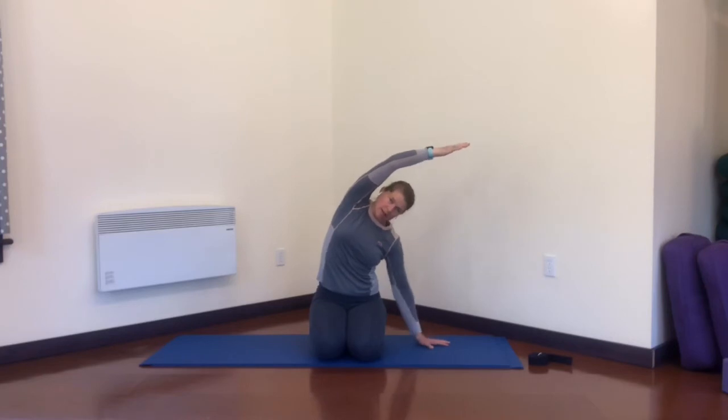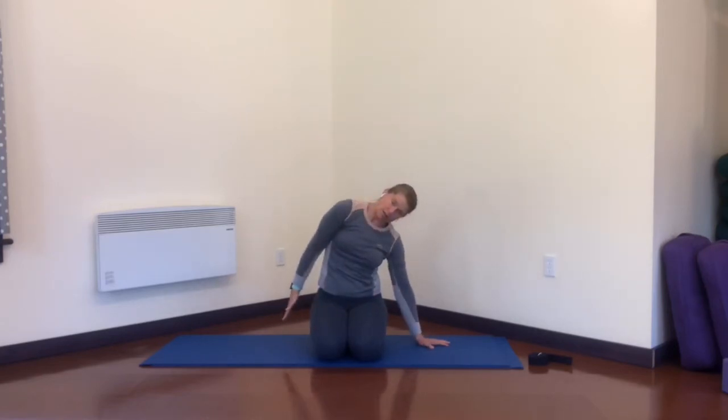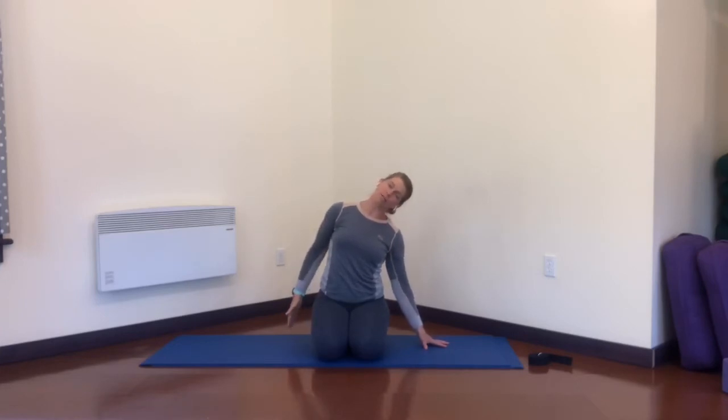Okay, keep that. Take that top arm across. And now if I just do that, it's a little tense. So I got to take the shoulder, I actually shrug the shoulder back and set the shoulder blade back in place. I'm reaching my fingertips to the side of the mat and let your head go. This is a funny one. It takes people time to figure out where the stretch is supposed to be, you know, where your head is supposed to be in space, where your shoulders. So figure it out for yourself.